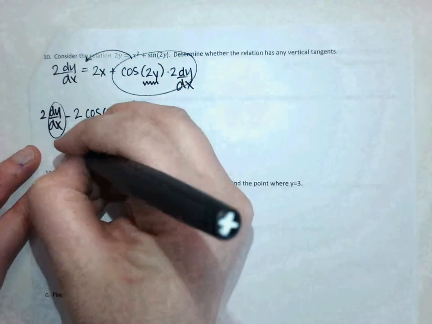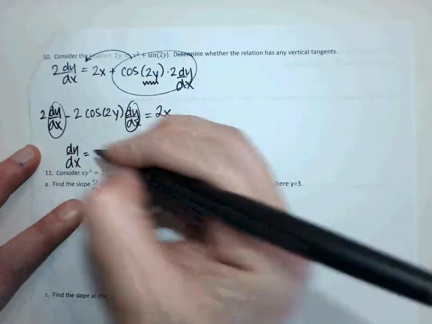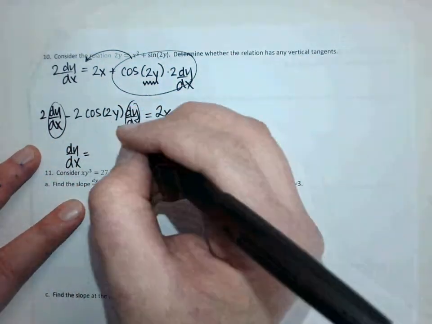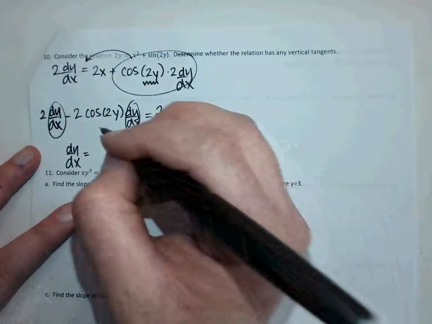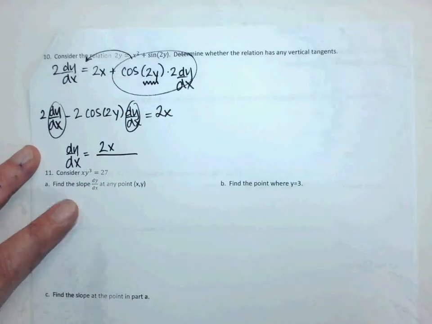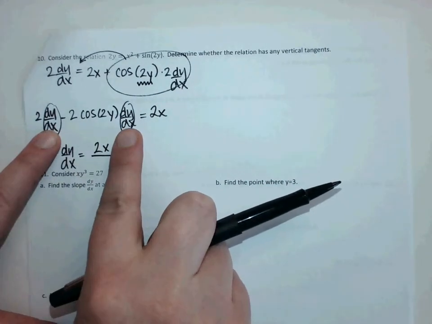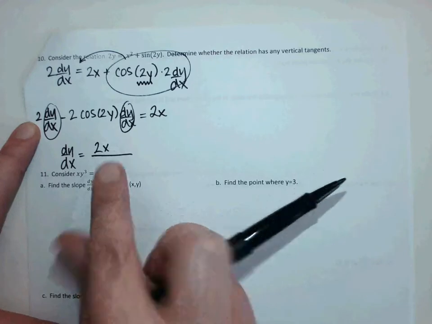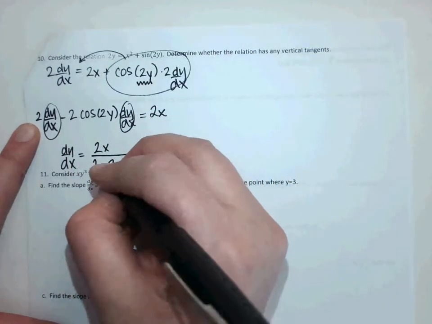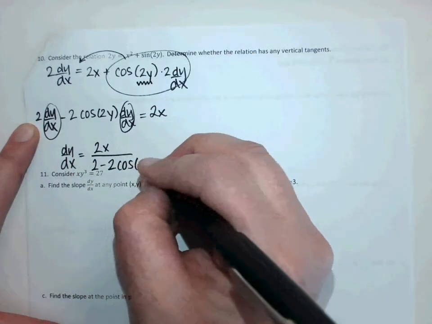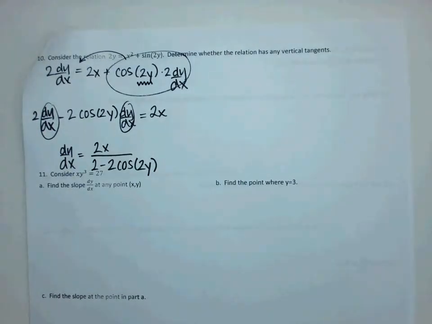So I'm going to pull that out. What's left over? Okay, and where is that going to end up on the bottom? So I'm going to kind of skip a step. Hopefully this doesn't confuse everybody. But when my dy dx comes out, this is left over, and then I divide it down here. So it'd be 2 minus 2 cosine 2y. Are you all okay with me skipping that? Okay. Good. Okay, now how do I make it vertical?